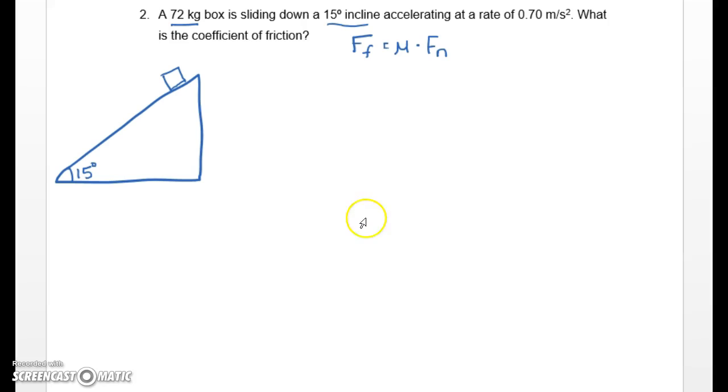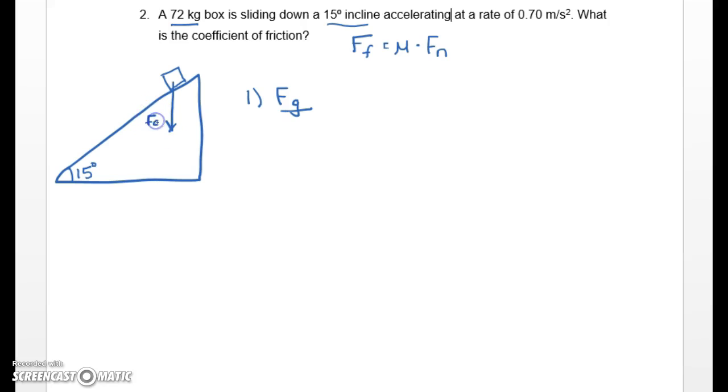So as I had mentioned, we need to find this frictional force, and we need to find this normal force. With any type of these questions, we are always going to be working with some type of force, and the easiest one and the first step for almost every single one of these types of questions is finding the gravitational force that is pulling this box straight down. So this first step is we're going to find that gravitational force.